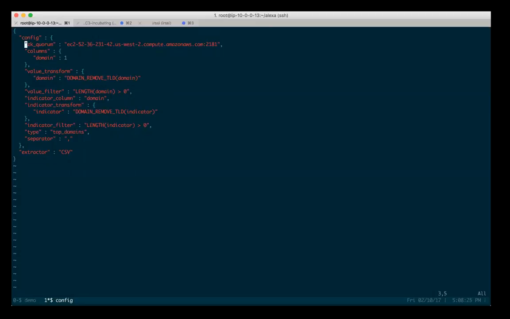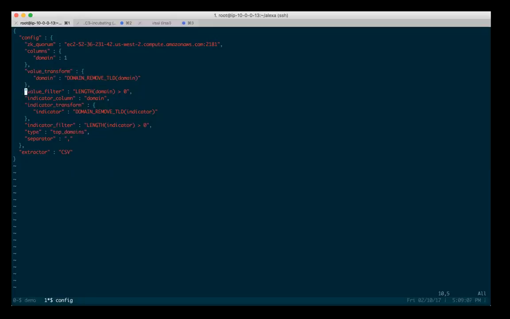So the first thing, and the most obvious, would be that you have the data coming in that you're extracting out of those columns, and you want to be able to transform that particular type of data. If you see the property for value transform, similar to what we have exposed through our parsers and other threat intel and enrichments, we've exposed the ability to provide Stellar expressions to transform that data. In this particular example, we've used the domain top-level domain remove function in order to extract basically just the root domain out of the top domains list that we're passing in.